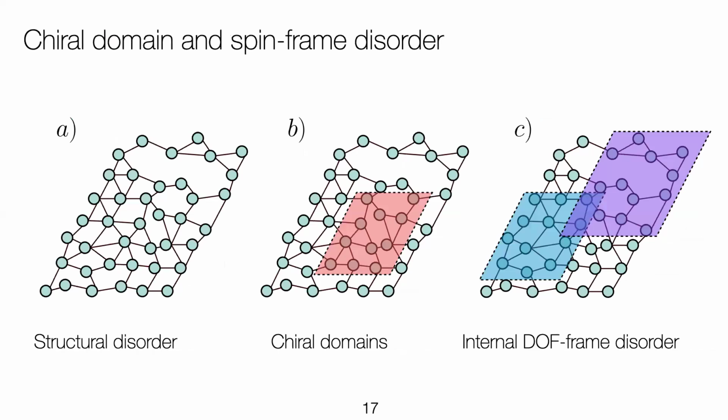Okay, so on top of Gaussian disorder, what we do is add some chiral domains. In that case, we have regions in the system where the structural chirality is different compared to the rest of the system. So in this island, for example, I will have left-handed chirality, and in the other part of the system, I will have right-handed chirality. In addition to that, we also disorder the internal degrees of freedom, because, as I said, I haven't shown the model yet, so this will be a bit more explicit in a few seconds.